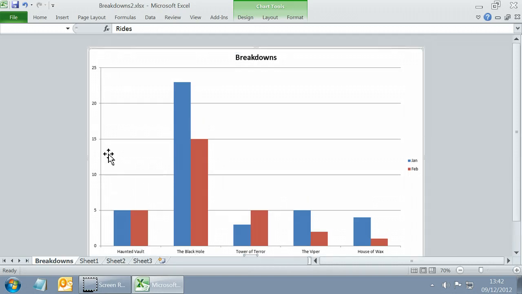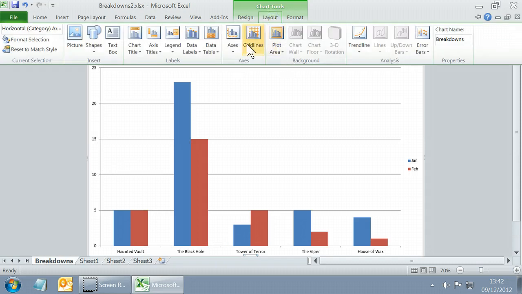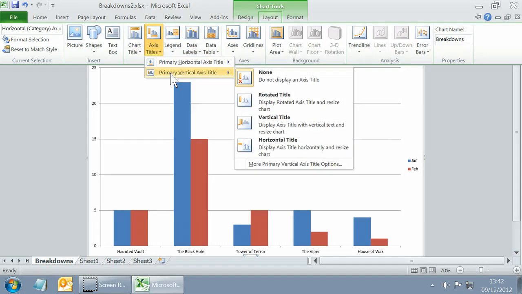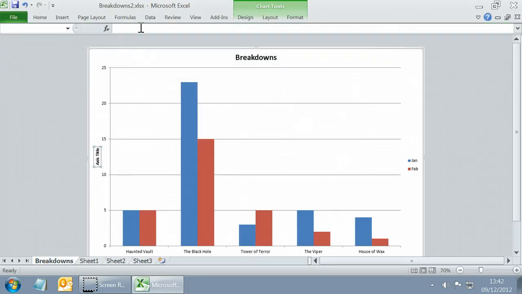Okay, but what are these numbers here? So let's say they are axis titles. They're the vertical going up this time. I've got choices. I'm going to go rotated. Right, there's a rotated. It's going to do that for us. It's rotated. Good. What's this? Number of breakdowns, isn't it? Number of breakdowns.